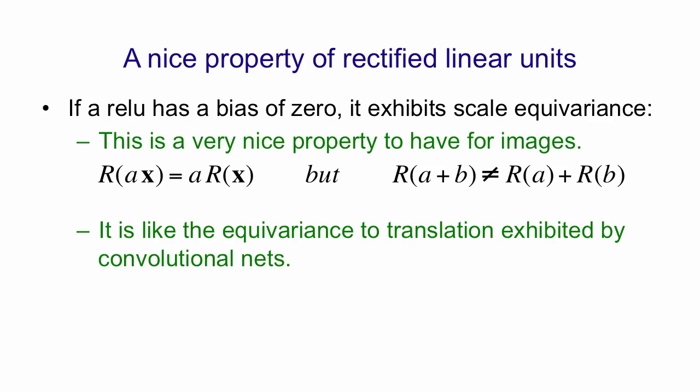This property of scale equivariance is quite similar to the property of translational equivariance that convolutional nets have. So if we ignore the pooling for now, in a convolutional net, if we shift an image and look at the representation of a shifted image, it is just a shifted version of the representation of the unshifted image. So in a convolutional net without pooling, translations of the input just flow through the layers of the net without really affecting anything. The representation at every layer is just translated.